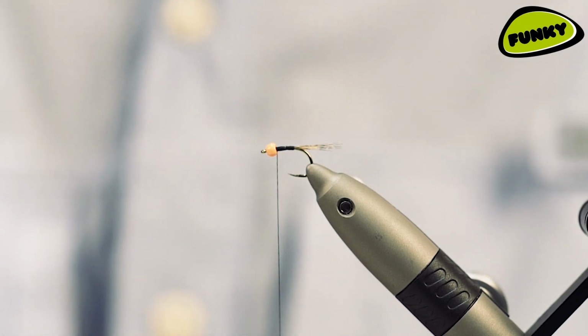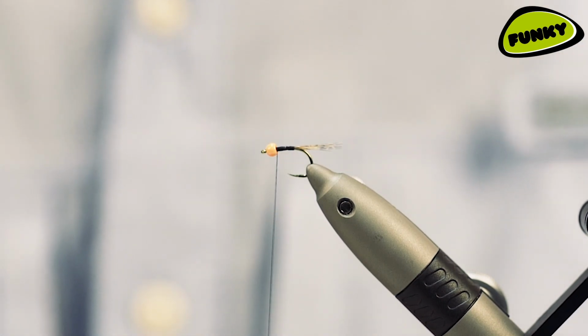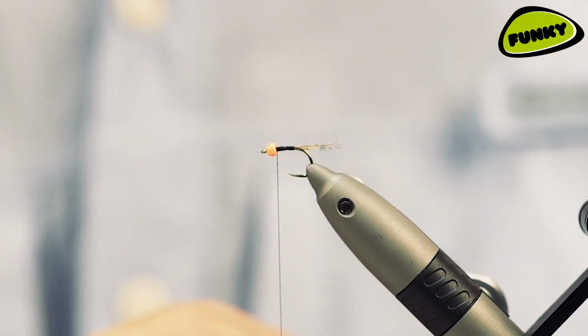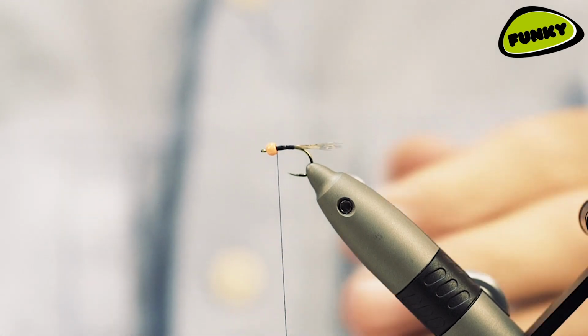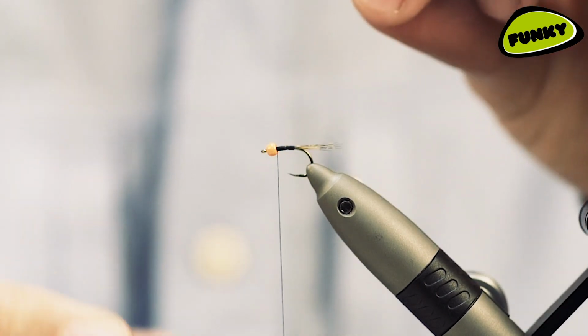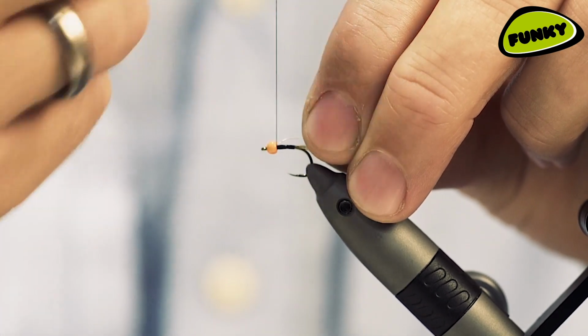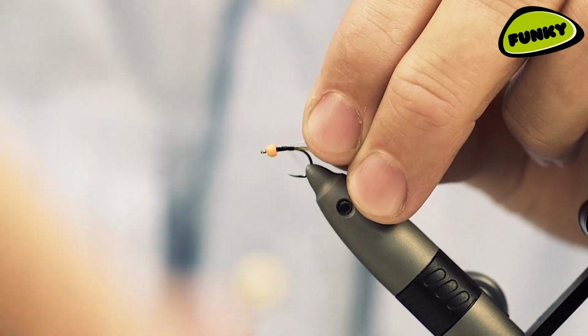I now use a thin copper wire. Give myself a little length of that stuff. And just tie that in. What I like to do is put the actual end up into the bead. Secure that in.